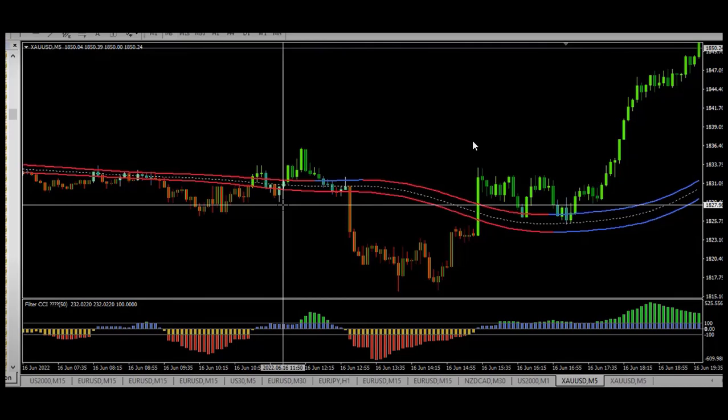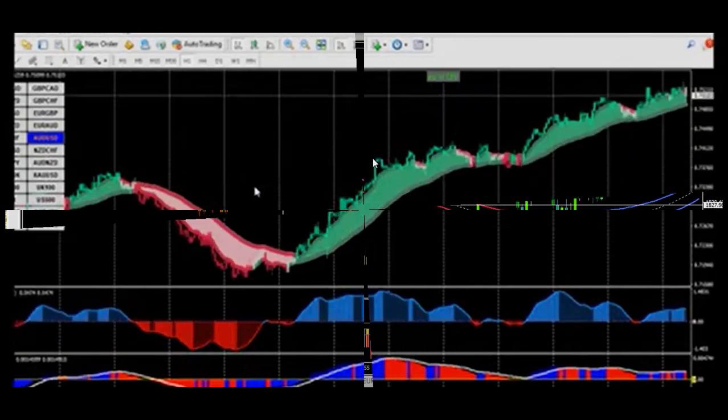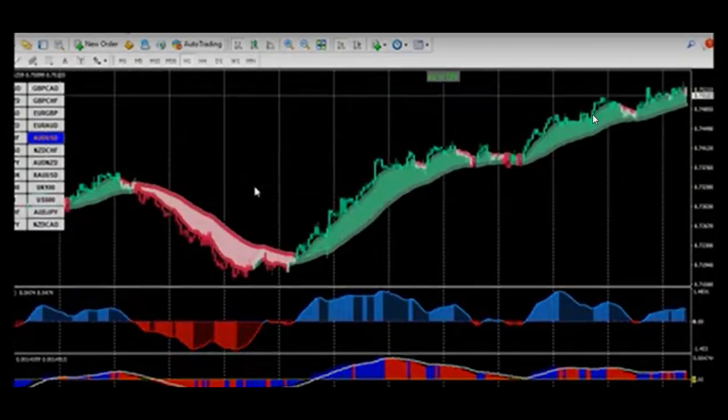Let's move on to the next strategy that really works. This is how we use this particular strategy. Make sure every indicator is in agreement for this particular strategy to work well. I have two indicators at the indicator window and one on the main chart. What you will do is this: you will allow the two indicators at the indicator windows to be in agreement with the main indicator. Once you have it, then you can place your trade.